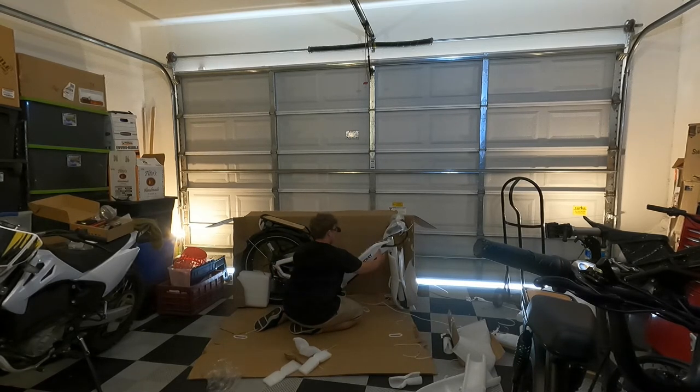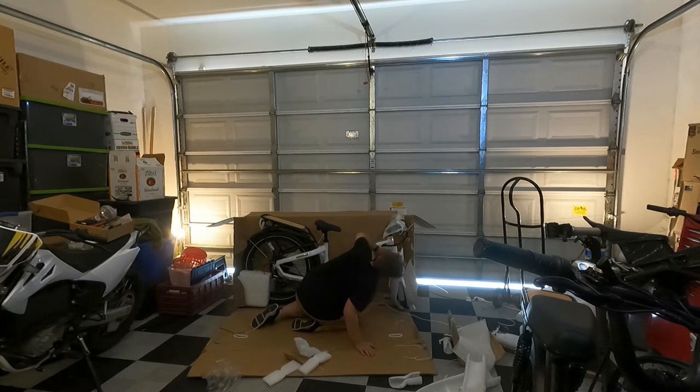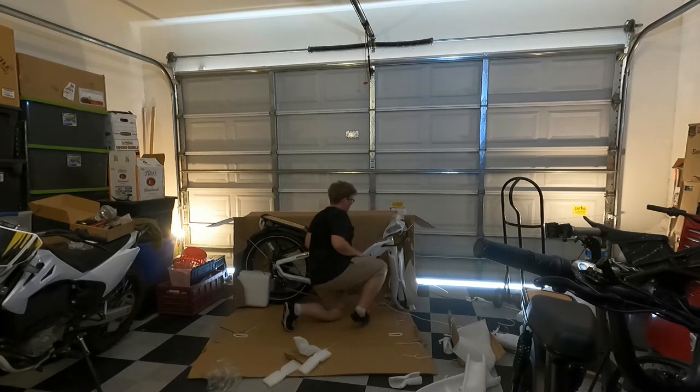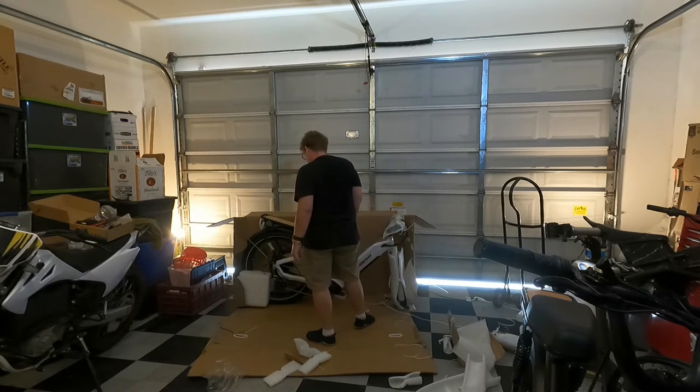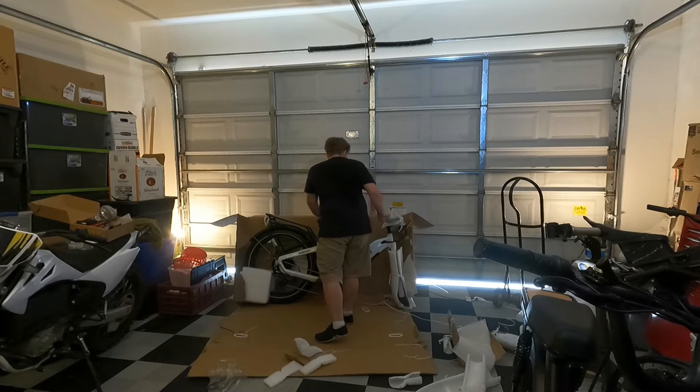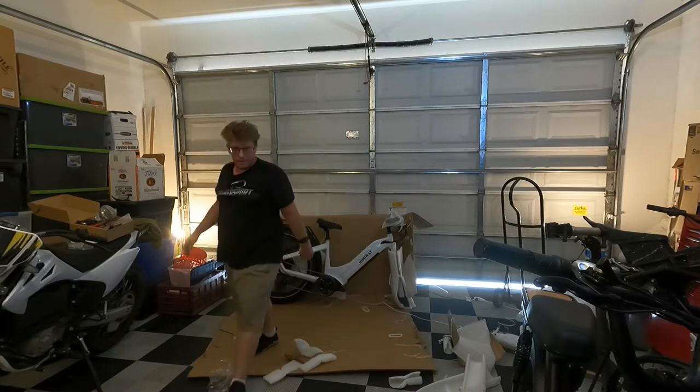Sure, you just get a key in, pop that, and it pops out. But it does not seem to want to pop out. Maybe I'm not pushing on it hard enough. Oh, yeah, there's a little more give. Ooh, that's hard. Okay, I'm gonna grab that book again just to be sure, but I was pretty sure that was all you had to do to pop that thing out.